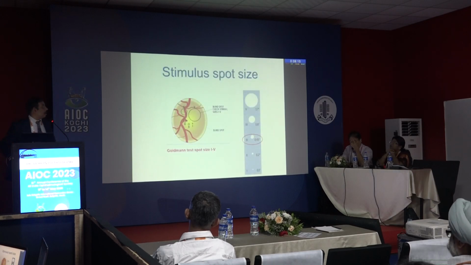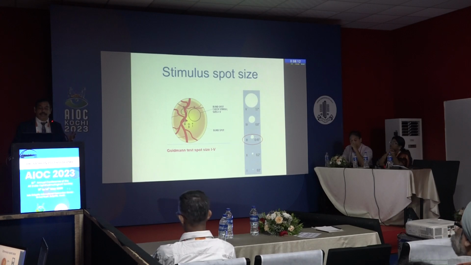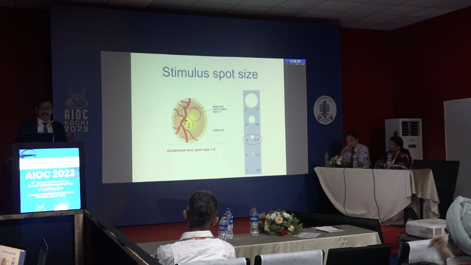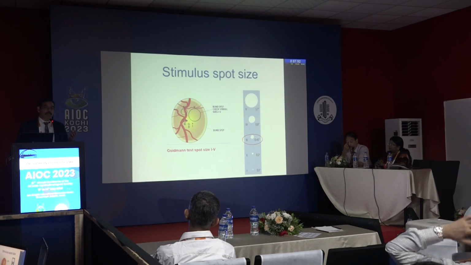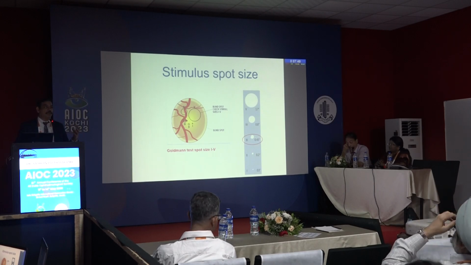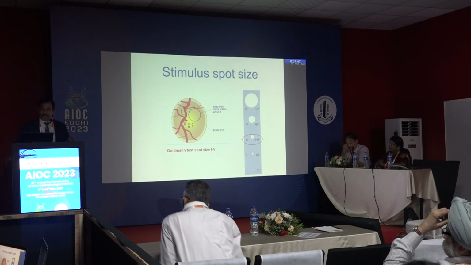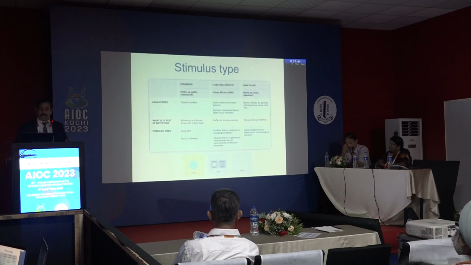So next, looking at the stimulus or the spot size, we have different spot sizes to assess, but usually it is the spot size 3 at an angle of 0.43. That is the standard stimulus size. If you really look at the Humphrey or Octopus, all of them use size 3. The other size which is commonly used is size 5. Where the patient has low vision, where he is not able to appreciate, then we use size 5. I don't know why they have given all the sizes, but usually we use only size 3 and size 5 as the common ones.